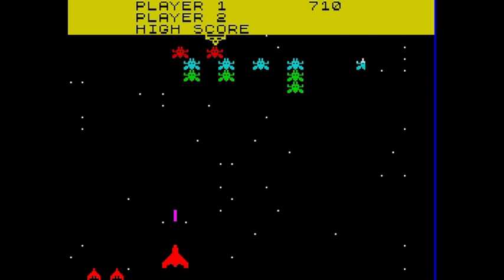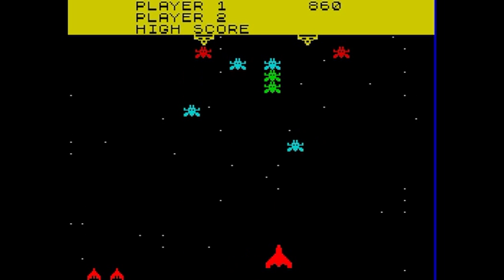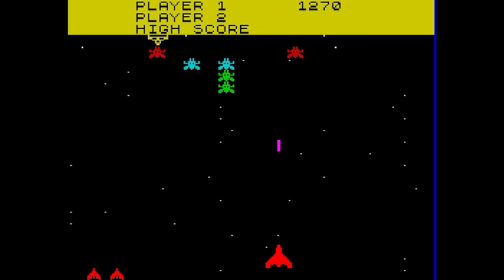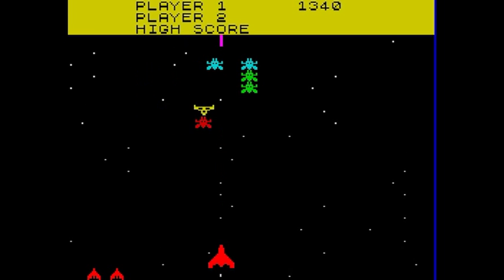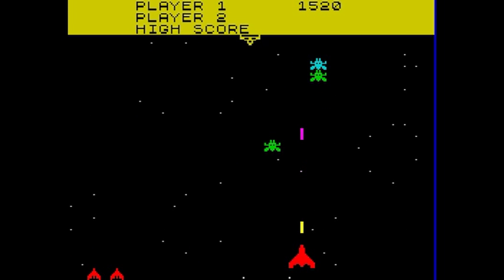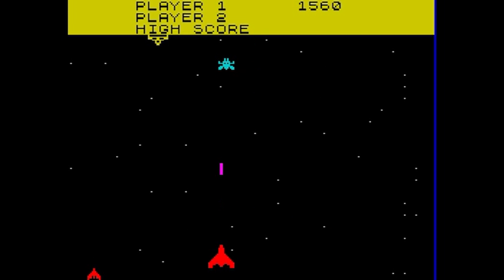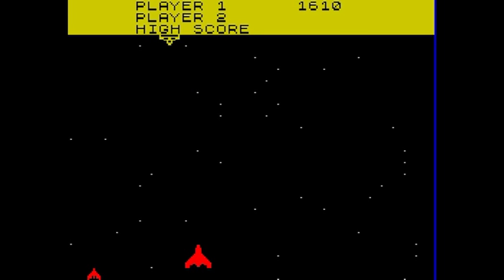But look folks, we have at last a scrolling Starfield, and even a nice little tune at the start of the game. The gameplay is fine, as are the controls, and overall this isn't a bad version. This could have been improved with a few simple things: a smaller player ship, animated aliens, and a score panel that didn't have a yellow background. Apart from that though, a decent effort from Microgen.